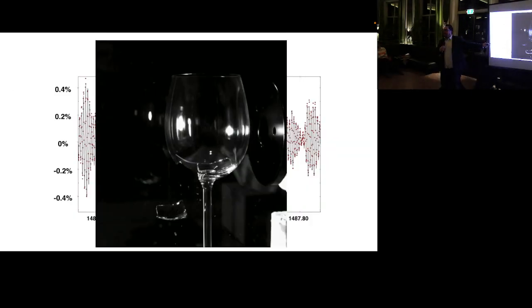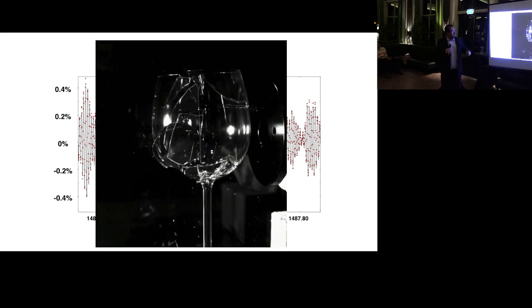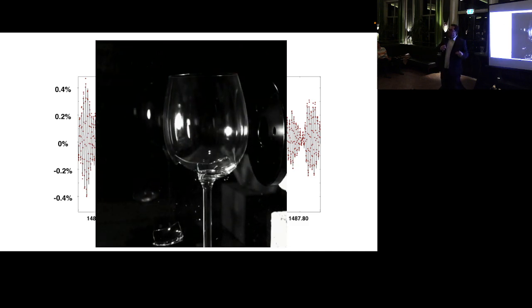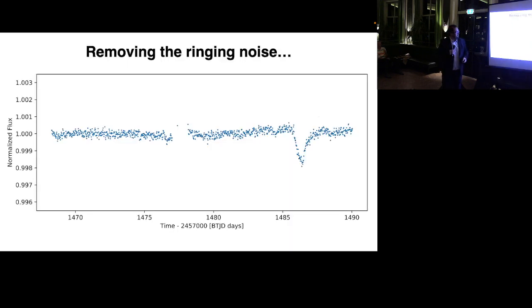And it's oscillating like a glass. Literally, the surface of the star is going up and down due to the internal motions of the star. It doesn't actually shatter. That would be interesting and very brief to watch. But that's what's happening. This star is ringing like a bell. It's singing out very pure frequencies that we see of cycles per minute.